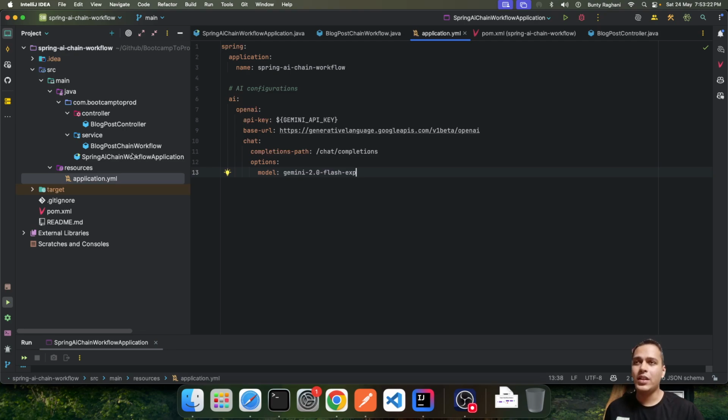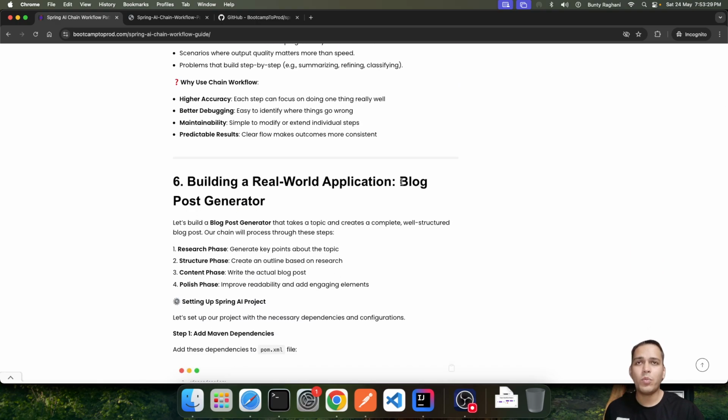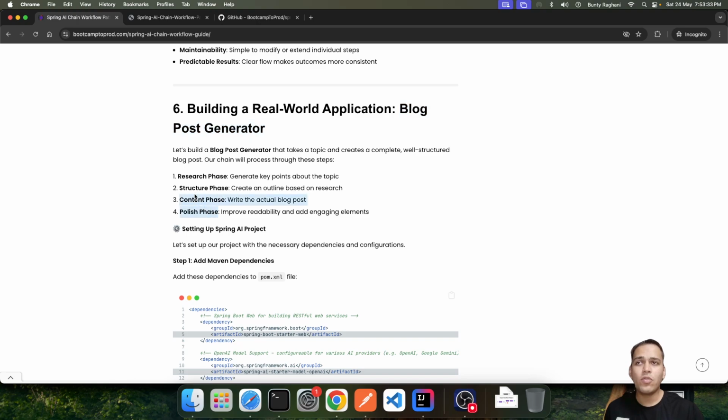Now coming to the application. The use case we are trying to achieve is to create a blog post generator application with four steps. The first one is the research step, wherein based on the topic that the user has provided, our application will generate the key points about the topic.